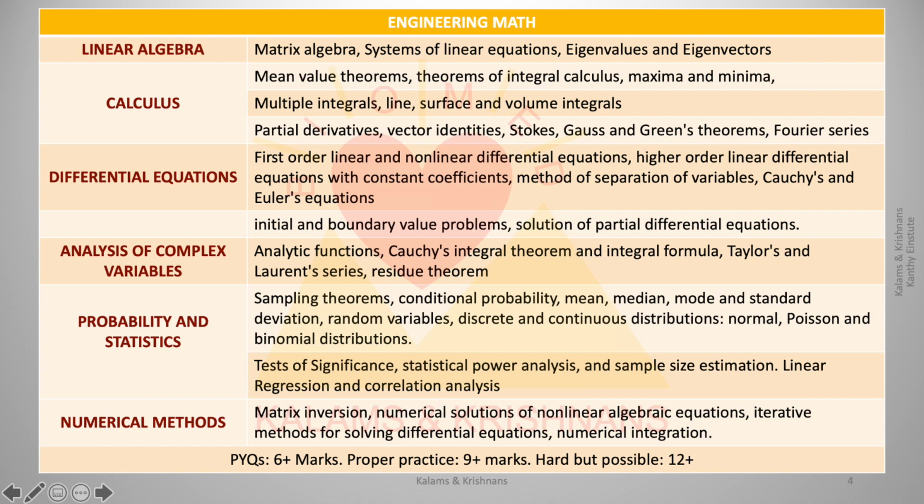Grewal is a standard reference for engineering mathematics. You could also look at Kreyszig, Advanced Engineering Mathematics. But again, most videos and playlists on YouTube are very useful for engineering math preparation. Go topic-wise and start solving previous year question papers. If you do previous year questions, you will roughly get 60% of marks in engineering math. That is like 6 to 7 out of 13 marks. With reasonable practice, you can score close to 9 marks. Scoring 12 or 12 plus in engineering mathematics is hard, but not impossible.